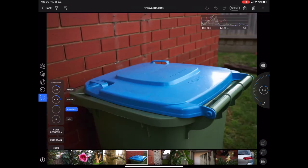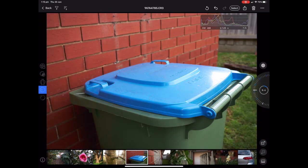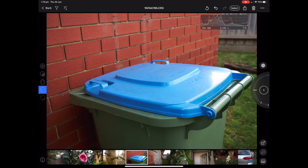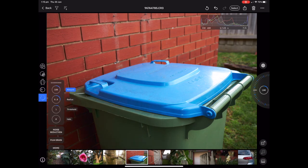Might go to this picture. I think we need to do a bit of white balancing. No, we don't. No, exposure. Hit the exposure. Yep. And just a little bit. Probably even shadows, actually. So we go to HDR, go to shadow. Let's go to contrast. That's better. And then we'll go down to sharpening. That's better. And I'm happy with that shot.